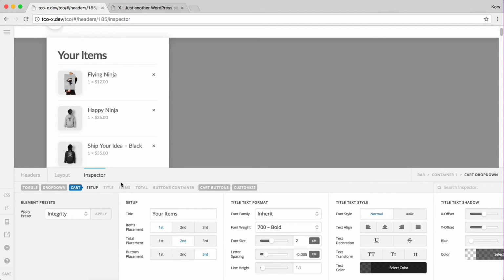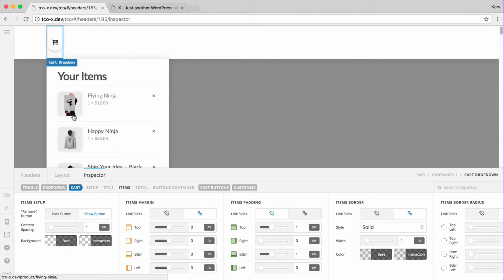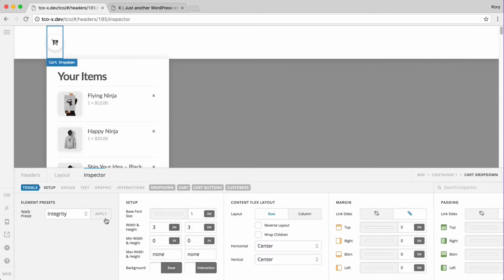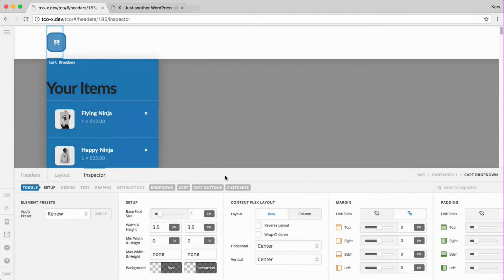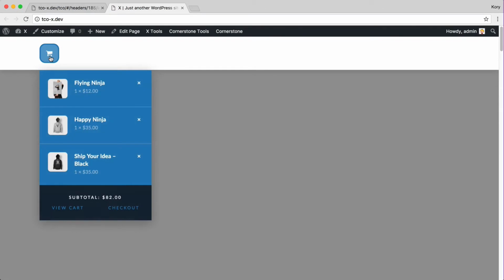You can tweak image sizes. When you have full text control over the title, tweak image sizes. You can do colors for these items, borders. Let me just run through a few different carts because these are wildly different. So there's renew. Let me go up to the front so you can see it. So again, totally different style, different look for our buttons here.